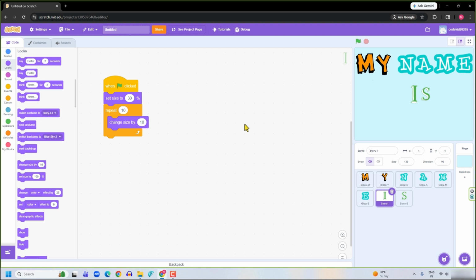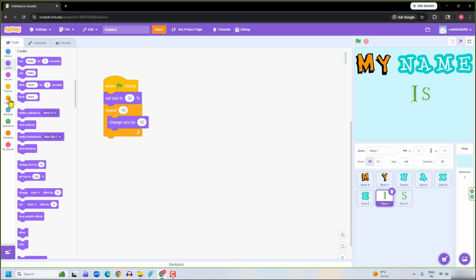Now, when I click on the green flag, you can see all the effects are happening at the same time. Now I do not want this to happen. I want the growing of this to be delayed.